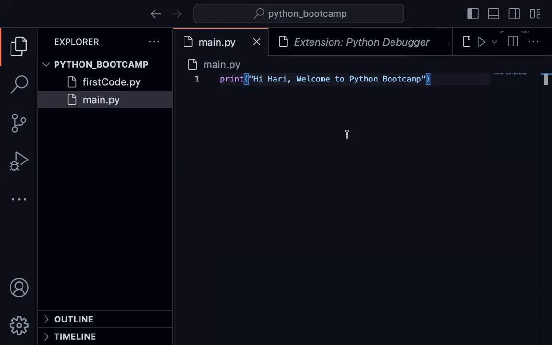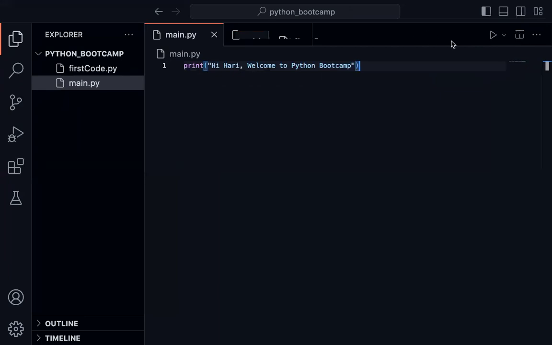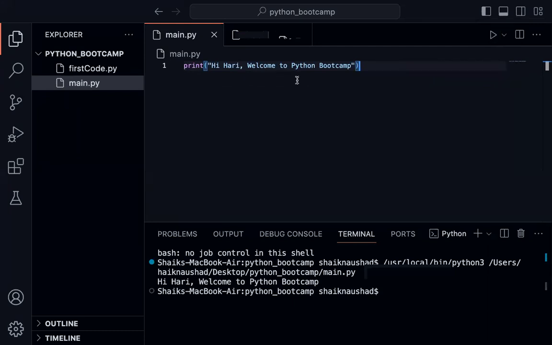So now to run this program and see the result, you have to click on this run icon here. Once you click on this icon, our code will be executed in the terminal here itself. Below you will see the terminal part of our Visual Studio. If you observe here, hi Hari, welcome to Python Bootcamp. This is the message that we printed on our screen using the print function. So for most of the people who are coming from different programming languages, the print function should not be a big thing to understand.